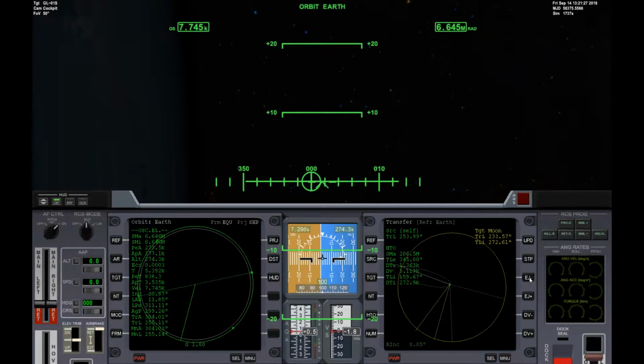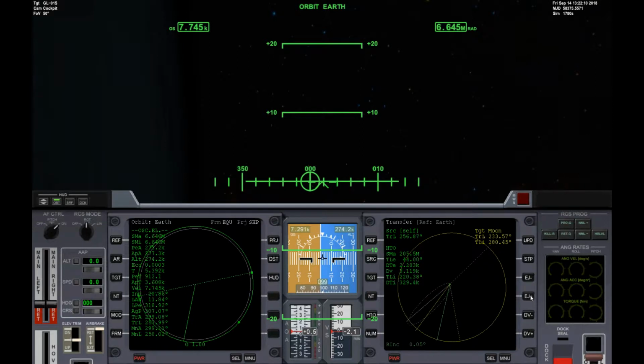You press this EJ minus and EJ plus, and it's going to adjust when you do your ejection. So if I do EJ minus, and I go all the way to where the green line meets the green dotted line, it basically means we're going to burn now. So here's 4, 3, 2, 1, and boom, right there. We just hit when we should have burned. But because the moon is over here, in reality we're about 40 minutes from where we should actually be burning. So we're going to hold down this EJ plus button until this swings around. Simply put, in about 40 minutes, this green line will be at the green dotted line. And that's where our math is going to begin to come in.